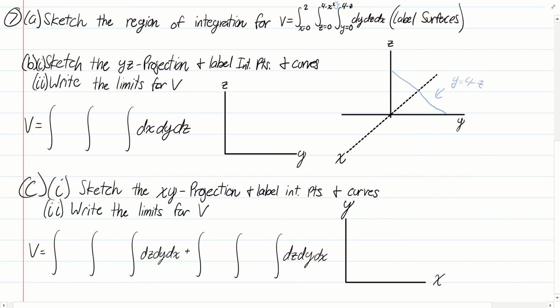I'm just looking at when x equals 0 right now, so I know this is going to be one of my planes. And my next one, I have z equals 4 minus x squared. I'll make this green. If it's z equals 4 minus x squared, I'm going to start off at this point here for z, because if I made x equal 0, z would equal 4. Looking back at 4 minus z, these points, I know x is going to be 0. If y equals 0, that means z would have to be 4, so that's this point here. And if z equals 0 and x equals 0, then this point would have to be (0, 4, 0).